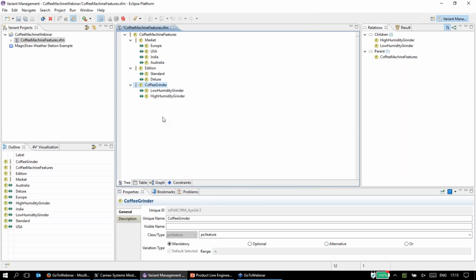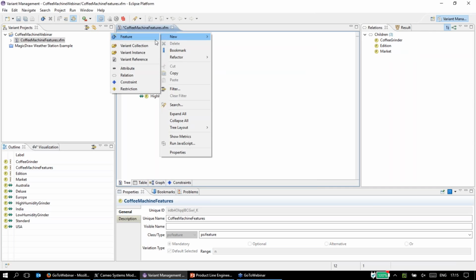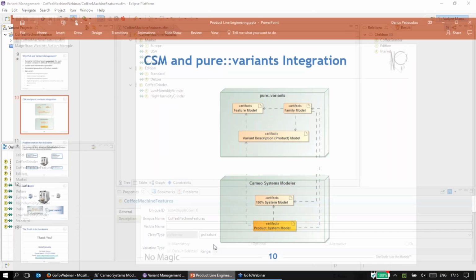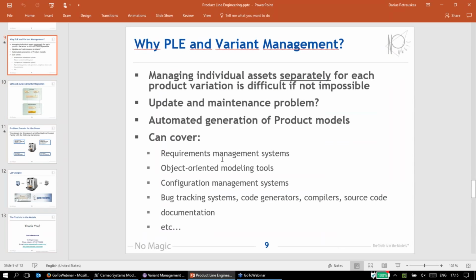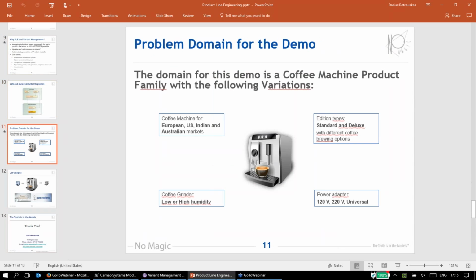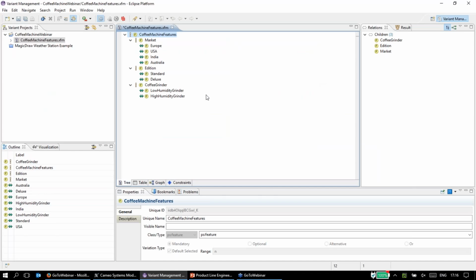Okay, I have my grinders in place, and we need to create the power plugs because it was, as you remember, also mentioned here for the specific domain. So we need to have power adapters. So one for the low voltage, middle voltage, and one universal.